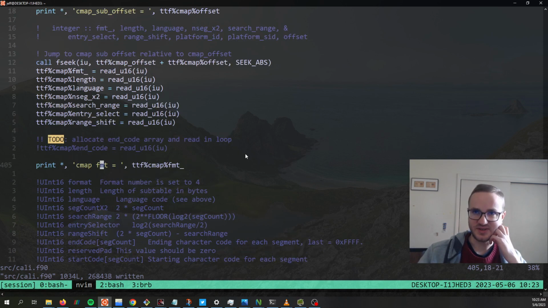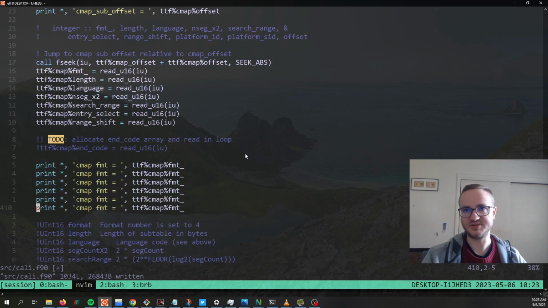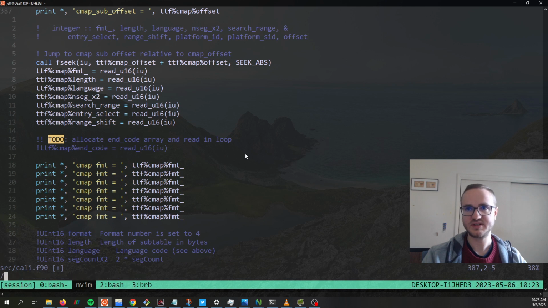But then before I do that, I want to print this stuff. So format, length, language, nsig, search range, entry selector, range shift.